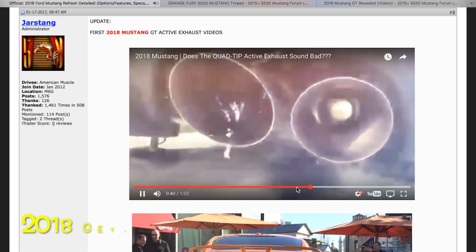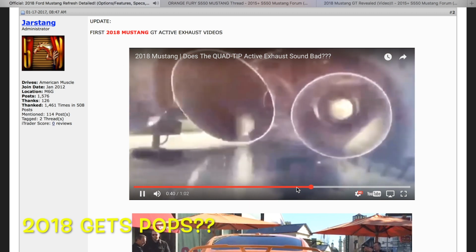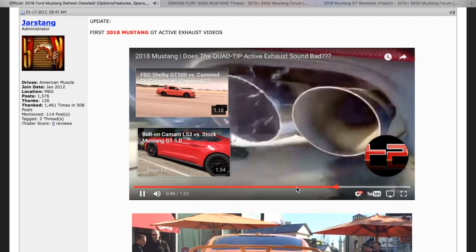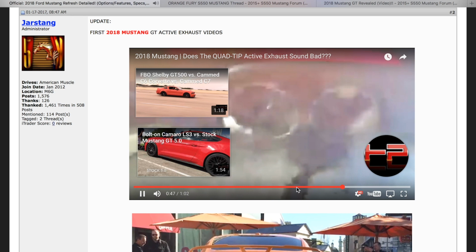So what they've done for the 2018 Mustang GT exhaust is, as you can hear in the sound clip that I'm about to play for you, if you listen for the pops and crackles, what they've done is they've taken the notes from the Focus RS, which has a lot of pops that they've added into the tuning. So it gets a little bit less gas mileage when you leave some fuel in the tune, when you let the engine brake or decelerate like that. As soon as you close the throttle and there's still fuel in the exhaust, it will ignite that and cause a pop. And that's kind of what's happening. So they've tuned that in.